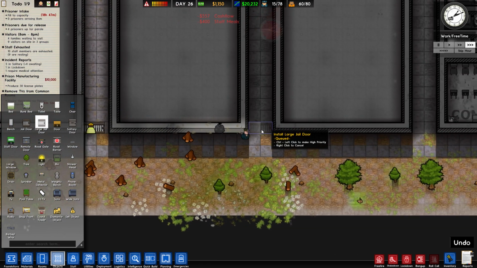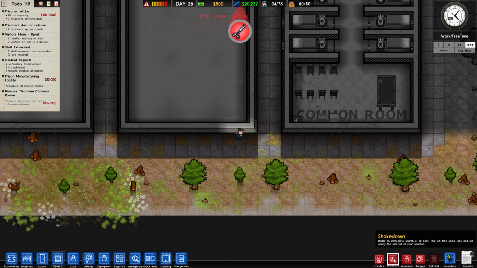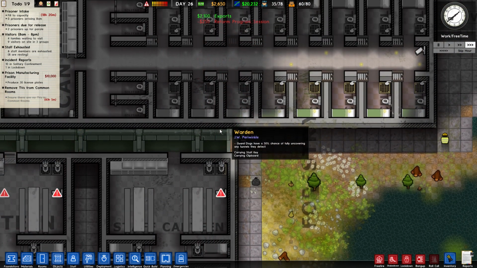And then let's do our objects, large doors at the tail end of each of these blocks. This is going to be tunnel fest down here. This is going to be bad. I'm going to need to do multiple shakedowns. Actually, I'm going to do one when we get out of work free time. I'll do another one. Okay, so that's going to go there.